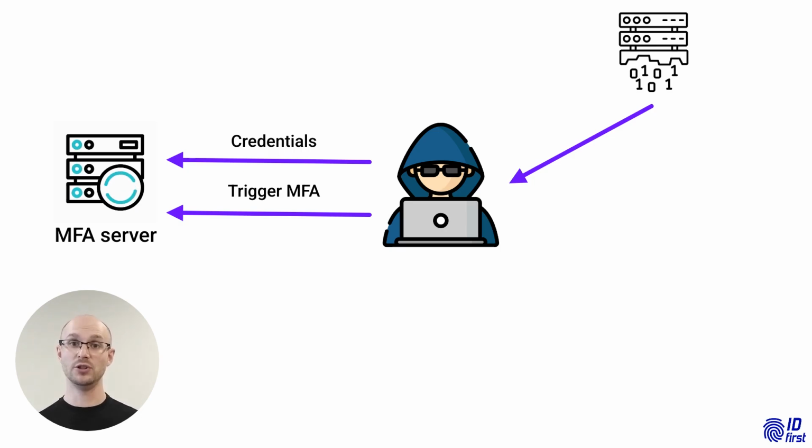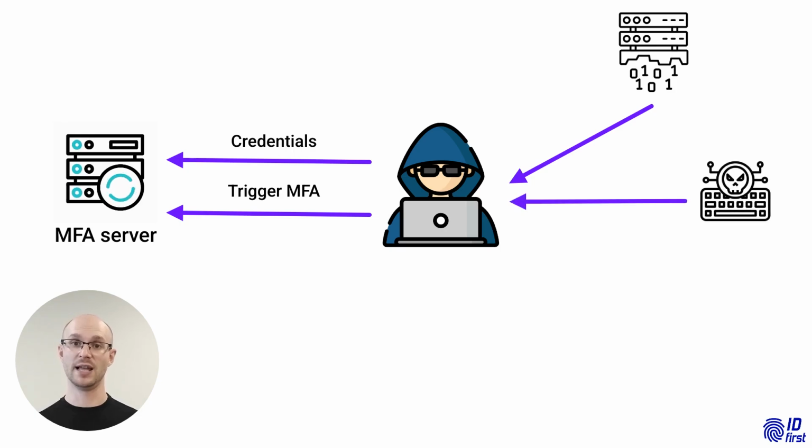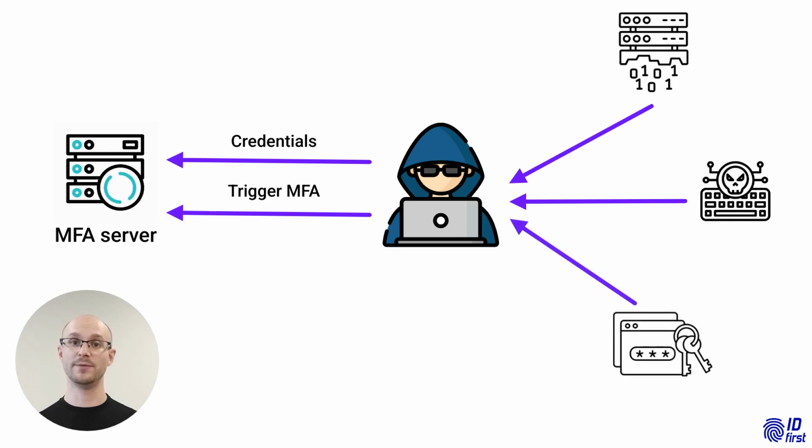Another way attackers capture credentials is through recording methods. They could use direct observation, hidden cameras, or software called keyloggers that record everything you type. And then there's the risk from password managers and browser storage. If these aren't properly secured, they can also leak your credentials. Of course, these aren't the only methods given the creativity of attackers. But the key point here is that attackers generally need to have your credentials first before they can attempt a straightforward MFA bypass. MFA bypass through social engineering is a common tactic.